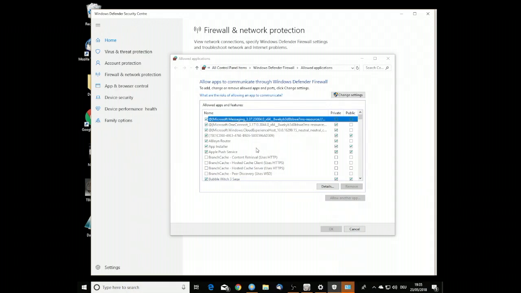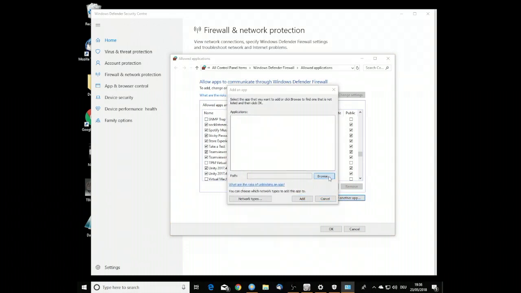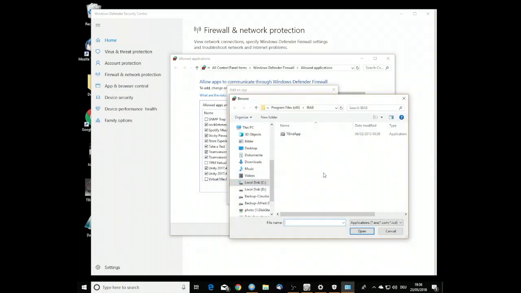An application will appear showing all Windows applications allowed to communicate through the Windows Defender firewall. Look for the Thunderbird App Windows counterpart, and if you can't find it, press the Change Settings button. Press Allow another app and browse for this application.